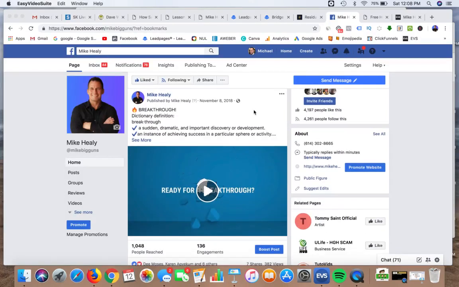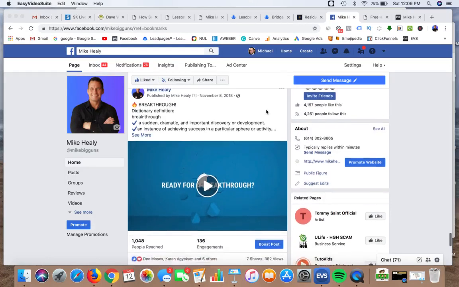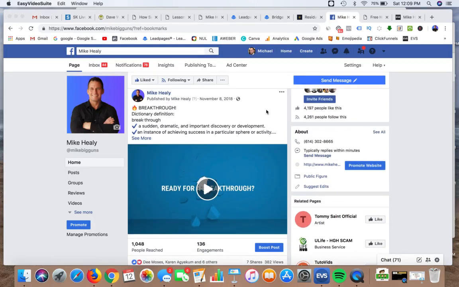Okay, now, speaking of which, understand that if you end up getting 4,000, 5,000, 100,000 people that are fans of your page, please understand that this is a free platform, but I guarantee you that Facebook is not going to feed everything you post to all 100,000 people out there. They're a business. They're trying to make money. There's nothing wrong with that. So you pay a few bucks to use their platform to drive traffic to it. Okay, so that's kind of the name of the game, and that's why you got this course in the first place. Okay, so let me go on to the next subject.